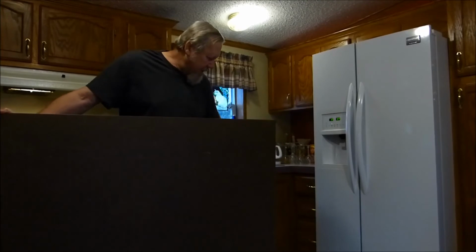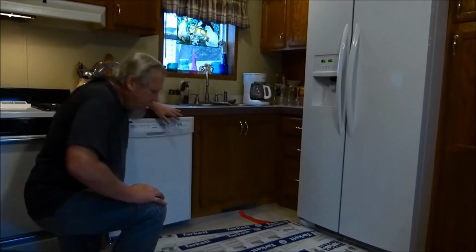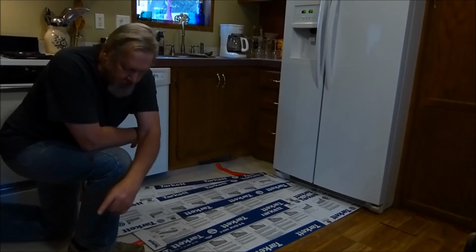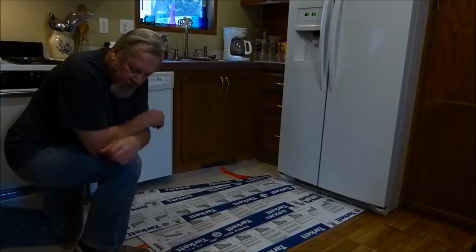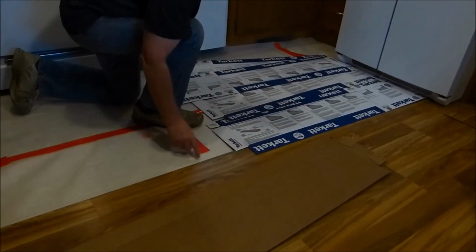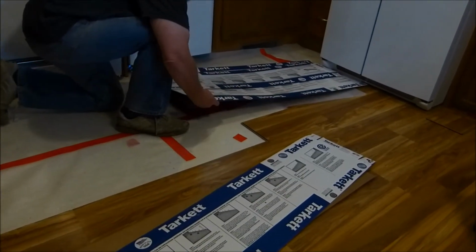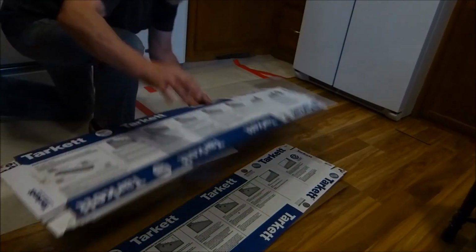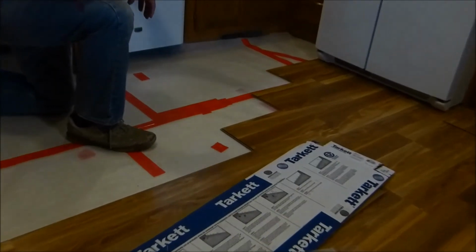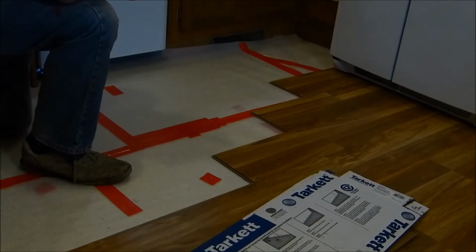I'm just going to put this on the side, and then I'll explain what we did here. So I laid this cardboard over, and this is something I do anyway if I'm going to end for the day. And if it was on a job site, I would have put a little piece of tape to hold this stuff so it couldn't move. It works real well for protecting the tongues so that you don't break these grooves and tongues off of the flooring. So this is what it looked like when we put the refrigerator in. So we've built out from that wall enough that we can connect and finish the floor, and the refrigerator won't be in the way now.